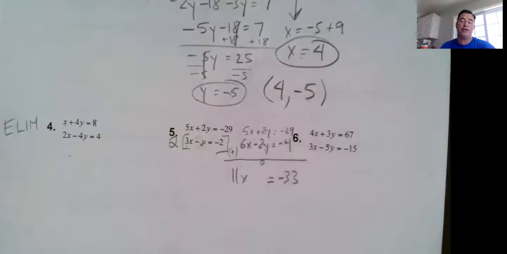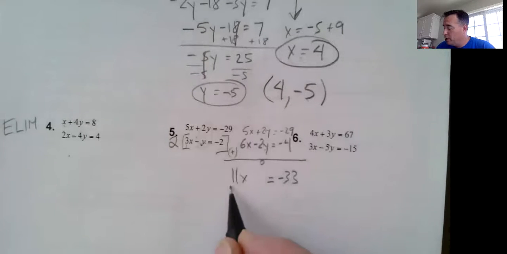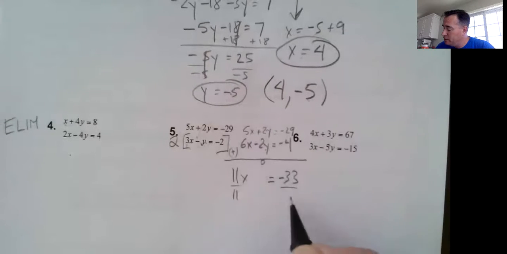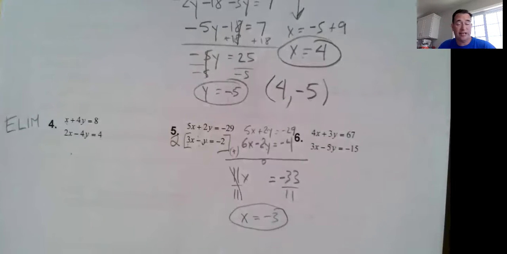Now, normally the equation that you get when you're done with this is super easy to solve. It's always like a coefficient with a variable is equal to a number. You basically divide and you're in good shape. So here, I'm going to divide both sides by 11. That cancels out, and x is going to equal negative 3. Boom, we've got one of our answers already taken care of. Now, as I said earlier, we're going to need to find out what the y value is too. So we're halfway there with this problem.